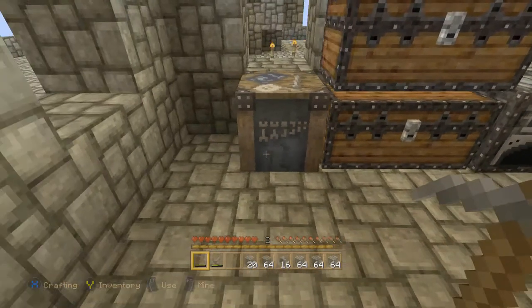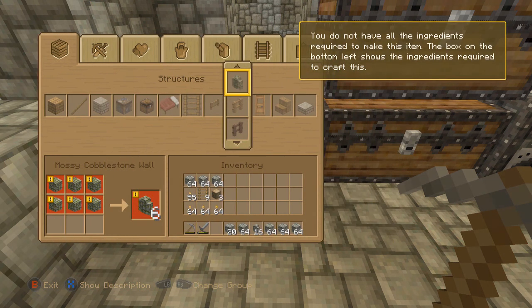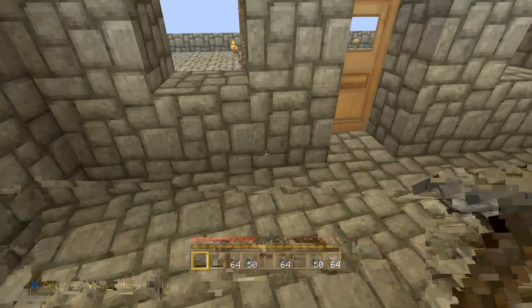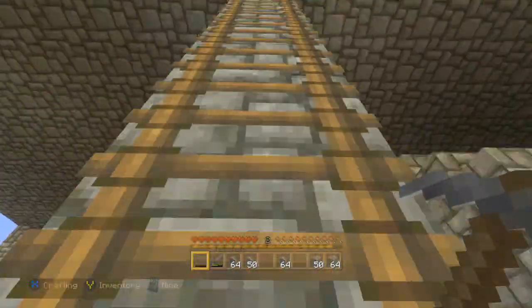Oh, my blocks from last time. We will definitely use those to make fencing. Okay, what did I screw up? Yeah, I got more than... Oh, that's Mossy Cows. Wrong wall. Okay, we'll go that far and see how that does.